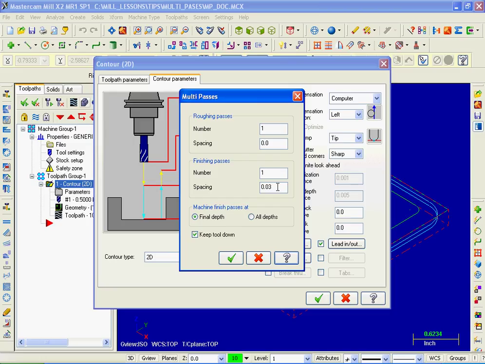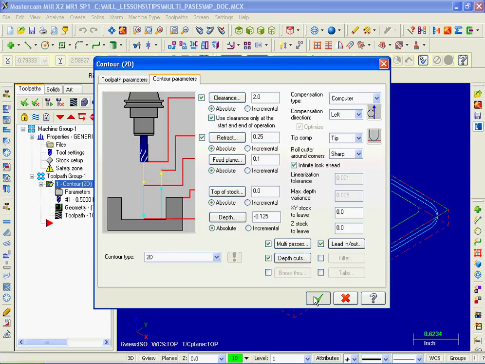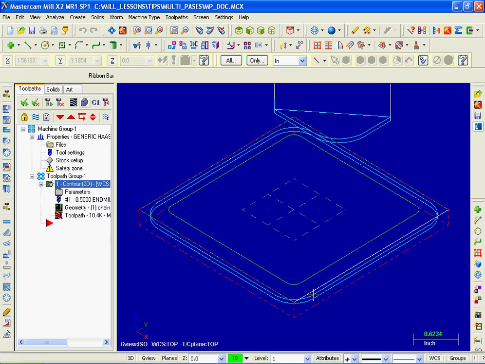So what this means is the final finish pass will take 30 thou off the contour. Now let's click on OK. Not going to change anything here. We've got machine final passes at final depth. I'm keeping the tool down. Let's click on OK. OK here.